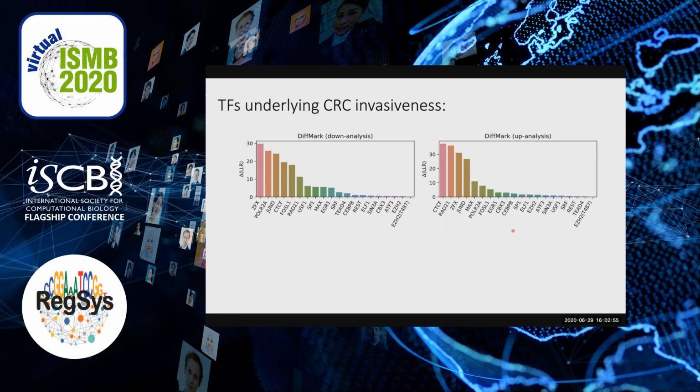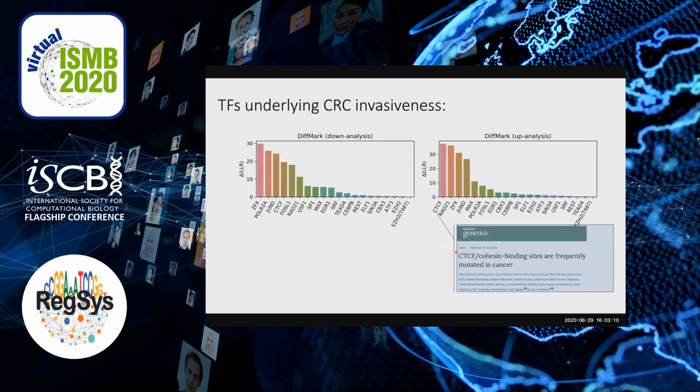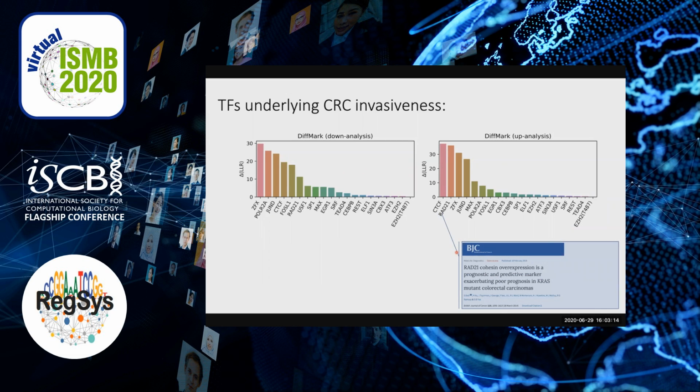Among the top 5 TFs, JUND is a potential component of the dimeric AP1 transcription factor complex that is generally considered oncogenic. There is also considerable literature evidence for the other highly ranked TFs' involvement in cancer-related processes, including colorectal cancer.